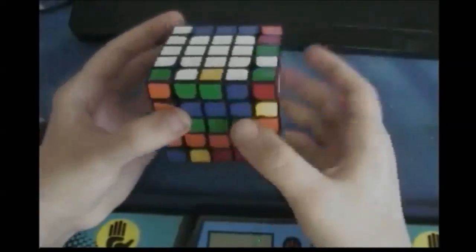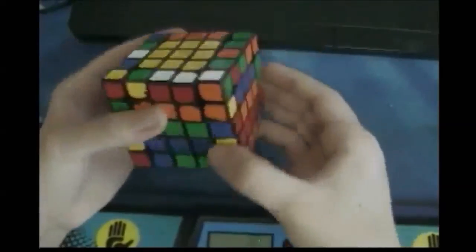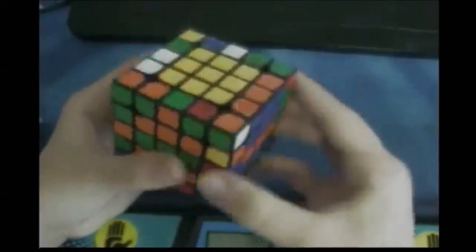So instead of just inserting this randomly, I'm going to flip it over and just try and find the other edge. It happens to be right here. I also noticed these, so I'm going to try and solve these next. So in this case, I'll just take them out and try and find the other piece. Here it is.